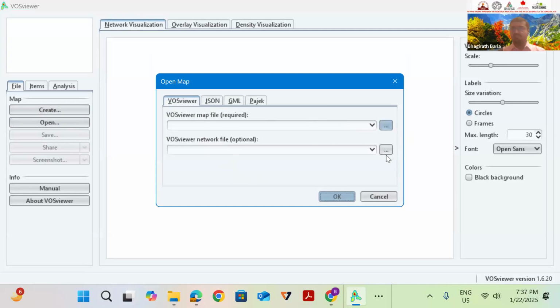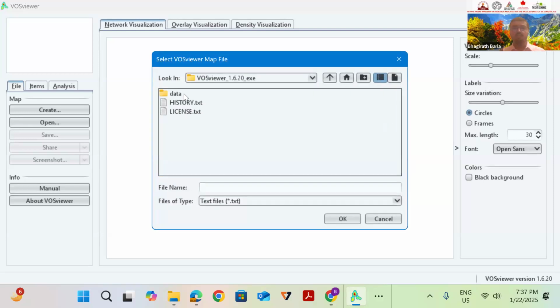Both these files need not be provided. If you only provide the map file, which is a predefined conceptual map between concepts, that's fine. VOS Viewer can directly analyze it. And if you provide the network file also, showing how they are linked, that's also great. But we will see other ways also, don't worry. We'll start with this. You can also play with it right now and later, after the session. So first we'll go to the VOS Viewer map file.